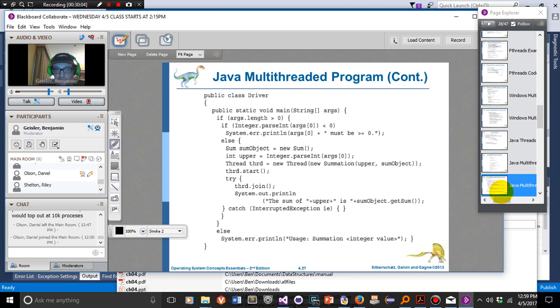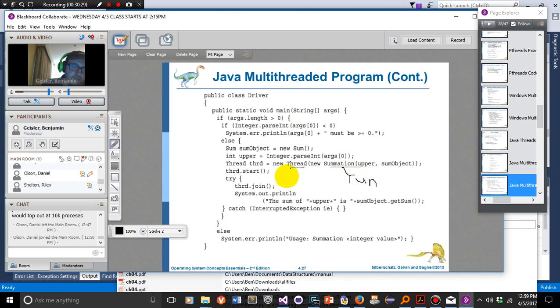You can see that in the next slide here, which is the driver. So this has a main as a sum, and then a new thread which is created, which is for summation. Summation has the run, so it's going to have the run method.